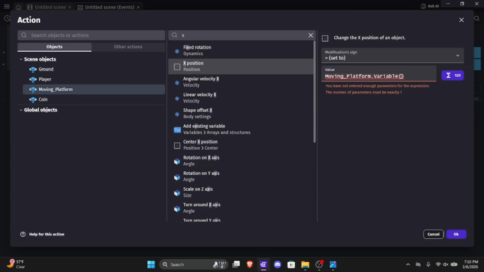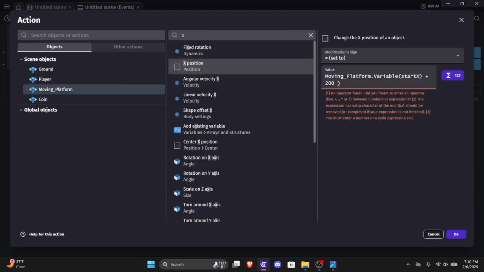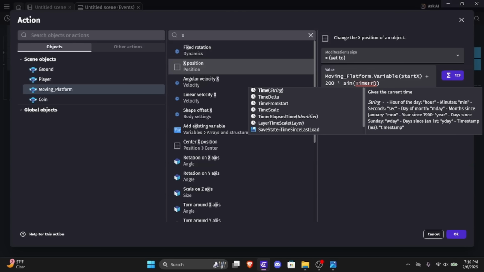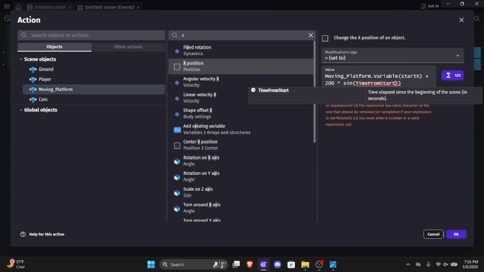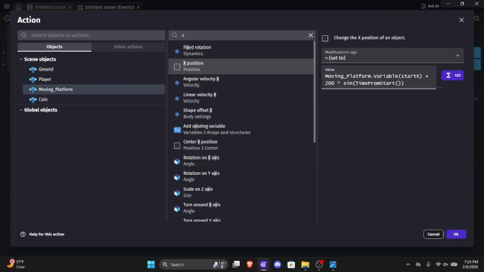I'm going to put start x, and I'm going to put plus 200 times sine, this is for the sine wave, and then time from start. I'm going to explain this right after we get done making this. It's better to just do the explanation after, because if I don't, you'll probably be extremely confused. And I'm going to put times 1.